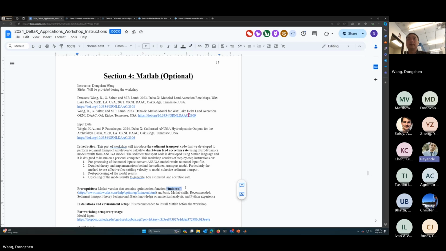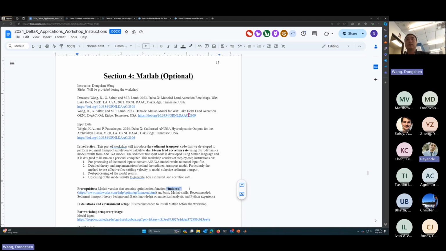Does that not come default with MATLAB? I think it comes default with my MATLAB. It was the academic version, 2023 MATLAB. Most academic licenses have all of the additional toolboxes, and that's part of the optimization.